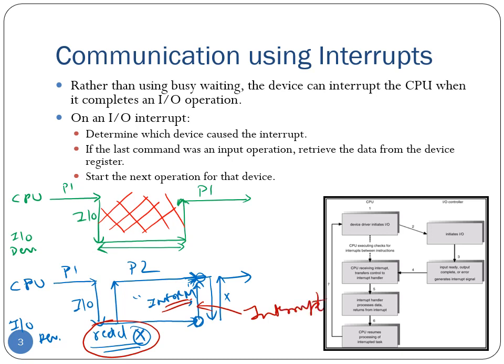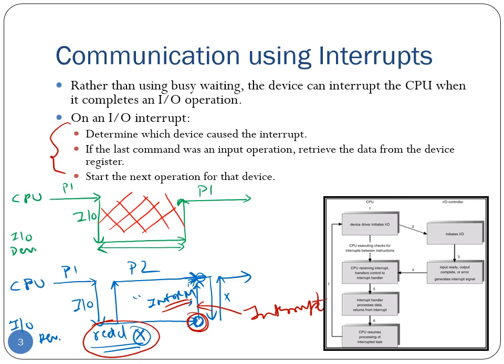So the way to inform the CPU that a certain IO operation has finished is basically by sending an interrupt to the CPU. So later on, whenever this IO device is finished performing the task, it will send an interrupt to the CPU to inform the CPU that the operation it had asked for has finished, the data is available. The way these interrupts are handled is, interrupts typically have a higher priority in our computer systems. So whenever an interrupt is received, the operating system suspends the currently executing process and goes on to service the interrupt.